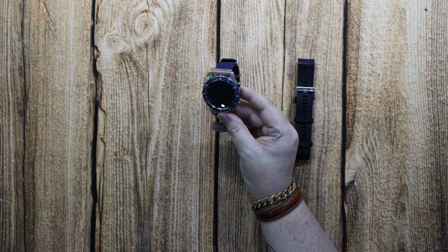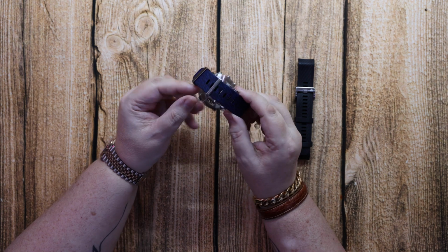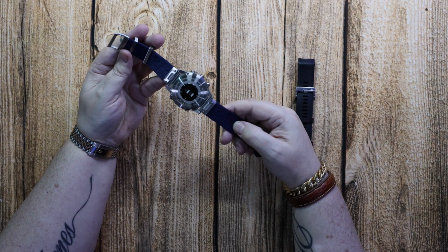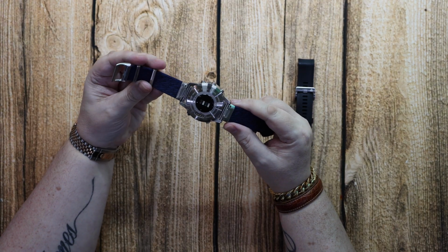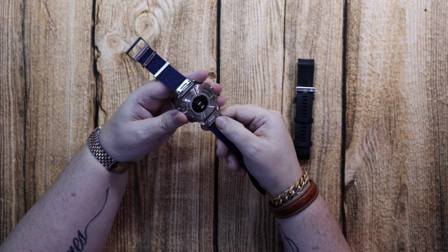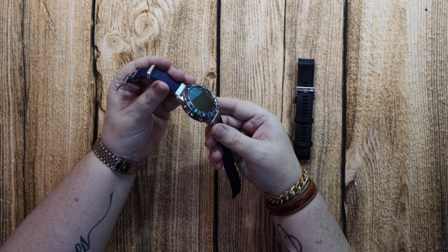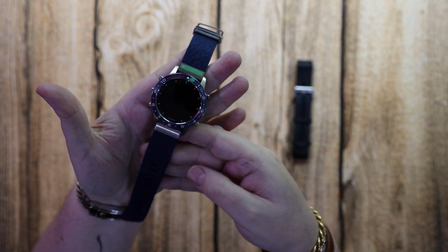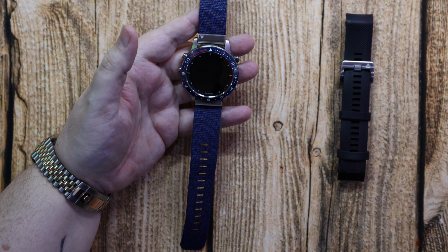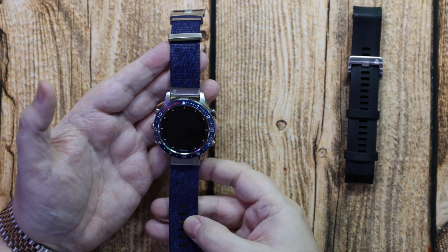Now this has got a domed sapphire glass, and it's got a ceramic bezel around the outside. And this is a special type of nylon band. Very thick. It feels very nice. I'm not a great fan of nylon bands, but this one does look very, very nice, so I'll probably use it on occasion. I've already ordered a steel band, which is coming, and I may get the titanium band if I don't like the steel band. So let's just see how that goes on.